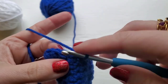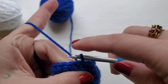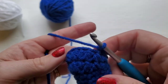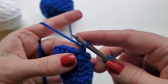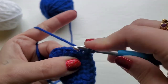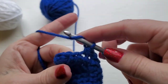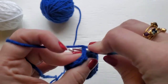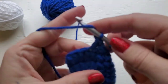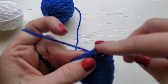And now you can join to the first stitch of the row. Chain 1. And row 9 is just like row 7 and 8. Start with a single crochet, 2 together. Double crochet in the next. 2 double crochet into the next 2 stitches.